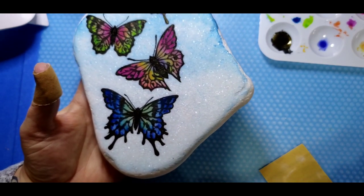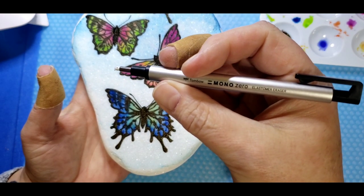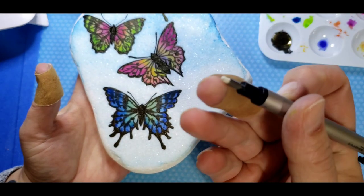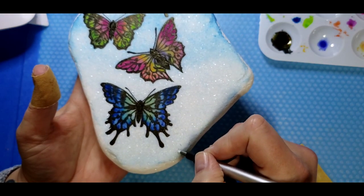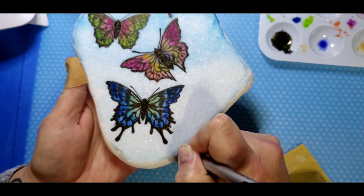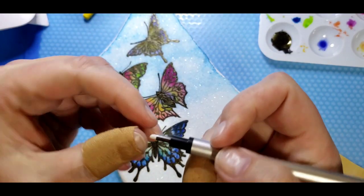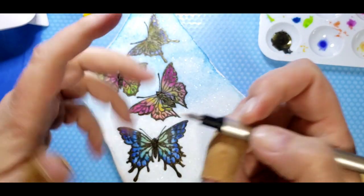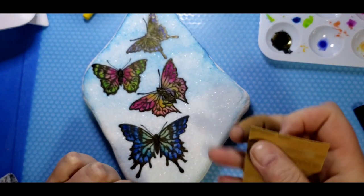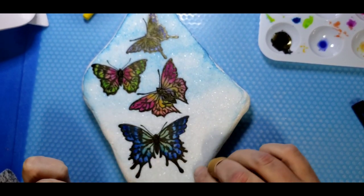I'm going to try to remove it with an elastomer eraser. It's by Tombow Mono Zero. Anyways, it's a very tiny pinpoint. It's like a pencil eraser. They do make the sharpenable kind that are actually in a pencil. It's like a colored pencil, but then this would be the bit you use. Okay, that's not working. So I'm going to use a little piece of sandpaper. You gotta love Santorini.